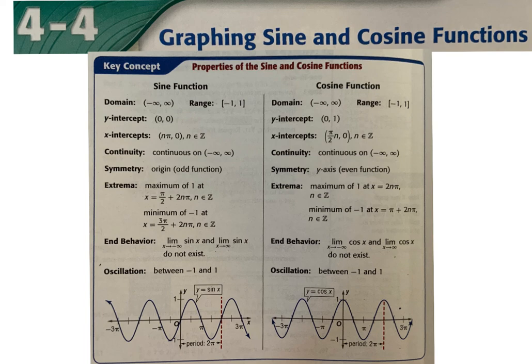Domain. You can really input any angle from negative infinity to positive infinity. Think about your x value here, okay? On that axis that I had. Because it is a cycle, you could say pi, 2 pi, 3 pi, 4 pi, 5 pi, 6 pi, 156 pi if you wanted to, right? For what your input is. So your input or your domain can be anything. Your range, however, is only going to be between -1 and 1.